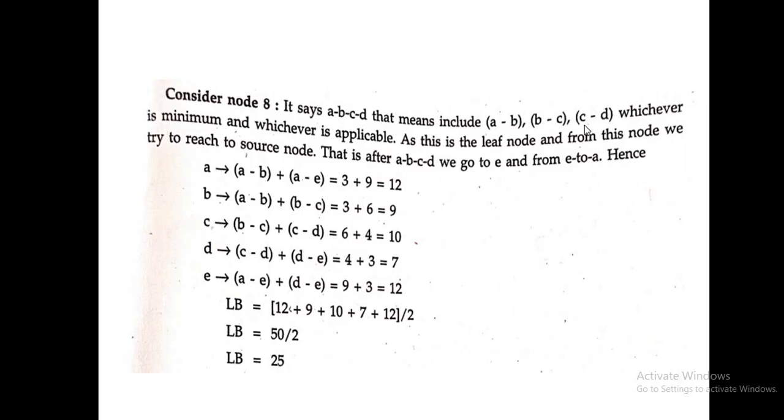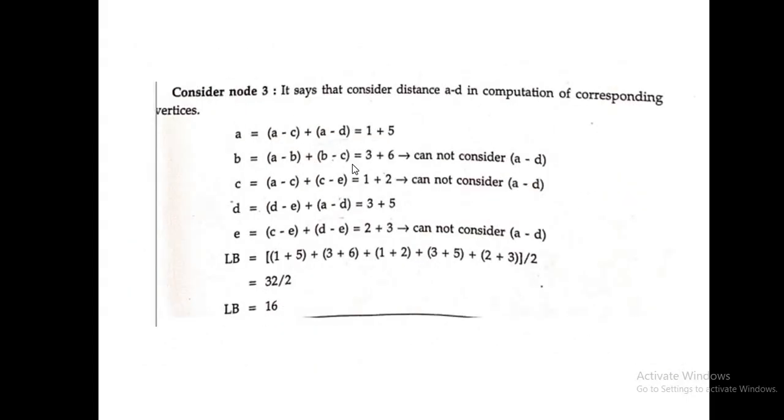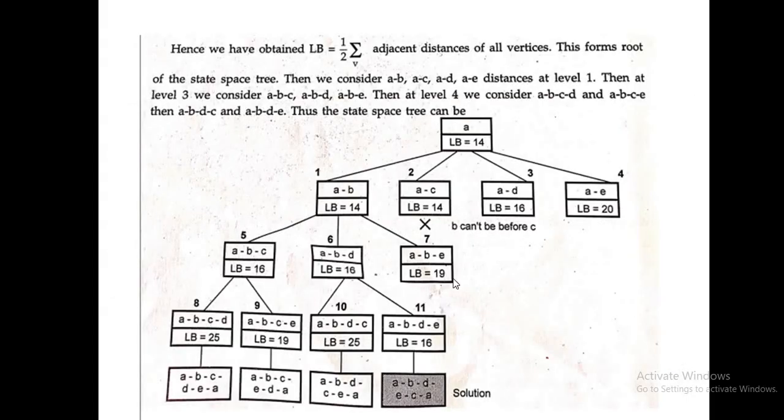For AB, BC, CD we have to calculate for all the nodes, AB, AC, AB and AE. For node 11, AB, BC, AB, BD and DE in the computation. We have to choose the value AB, AC. So what are the possible solutions? We have to calculate the possible solutions.